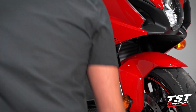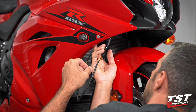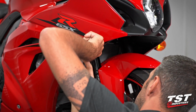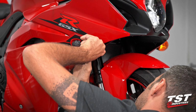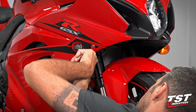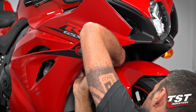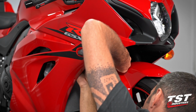Good to go. I'm going to route the wires on the inside here. This portion goes up above the top scoop shroud here. And then there is a catch can for the radiator coolant that has a void in between the catch can and the fairing here. So I will route those wires behind there, and that will be kept secure and away from the radiator.